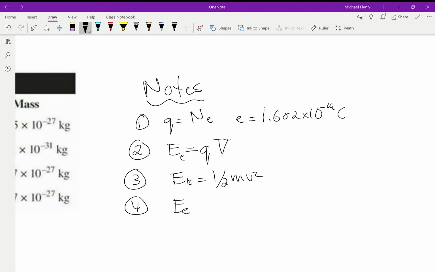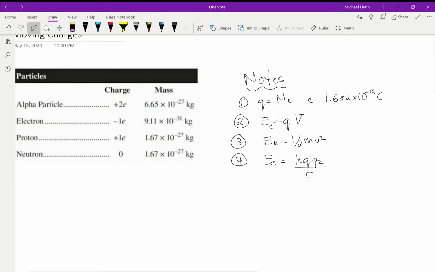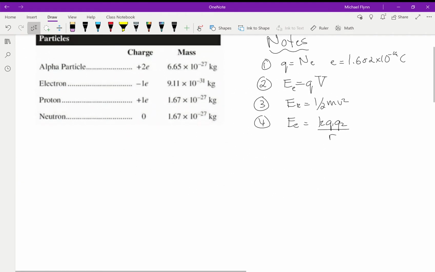that the electric potential energy is k Q1 Q2 over r. Little things like that will come in handy. This is for charges that are far apart at first, or close together at first and then go very far apart. In other words, when r2 approaches infinity, we end up getting that equation right there. So those are the four tools that you'll be needing to do this homework. It's actually pretty easy. I'll give you some examples.